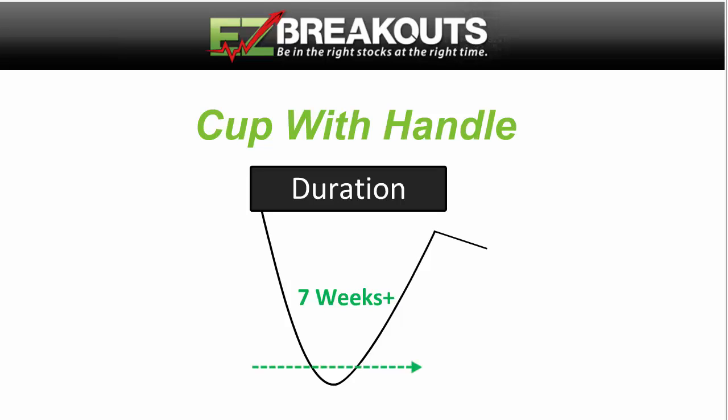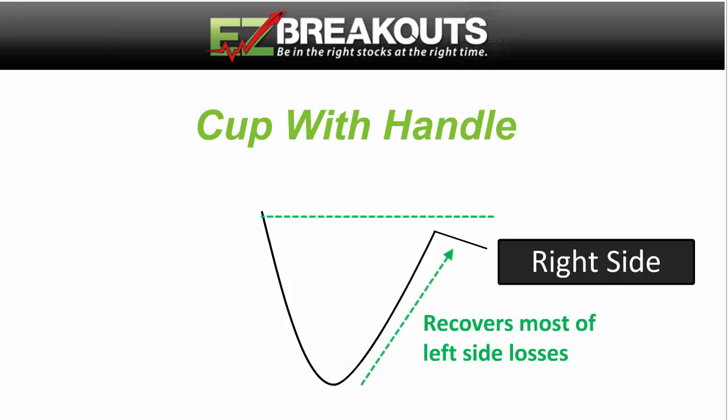We're looking for something where an active trader might be tired of the stock, just tired of hanging on to it, 7 weeks, 8 weeks. They're like, this is dead money. I'm selling this thing. I'm out of here. And so that's why we have to have the duration aspect of it as well. So at least 7 weeks, and that includes the handle.